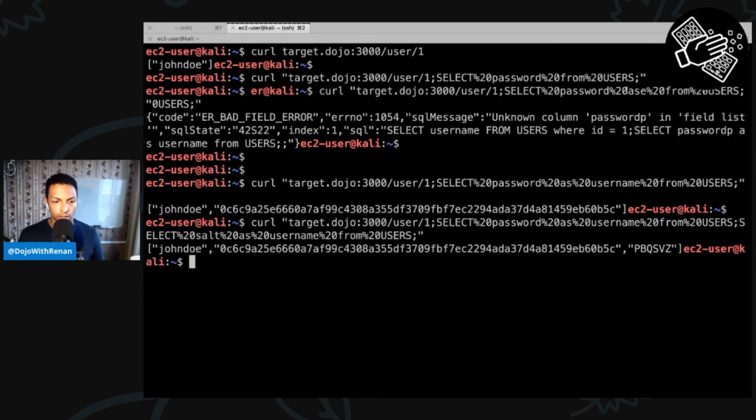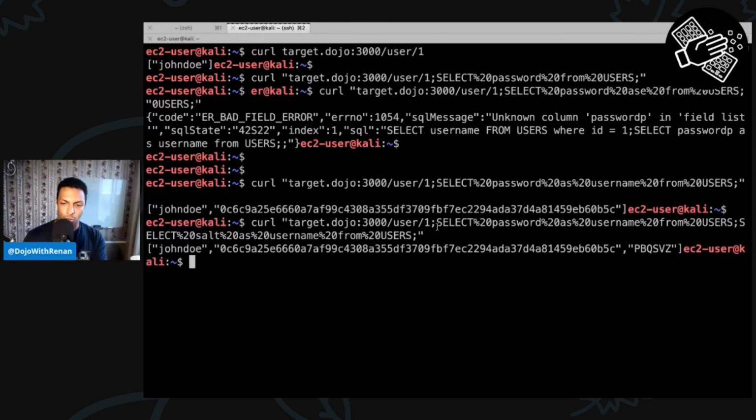And there it is. Now I've got the username, the password, and the salt. So that's how we would trick our API if it wasn't properly done, right? That's how we would trick it into executing more SQL statements than it's actually expecting to execute.